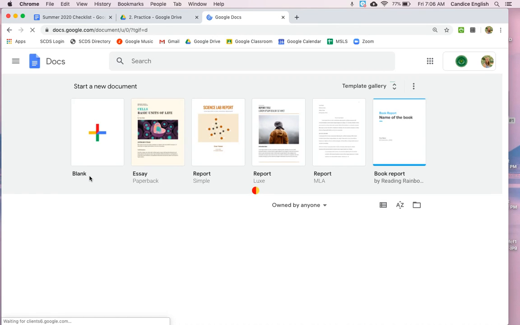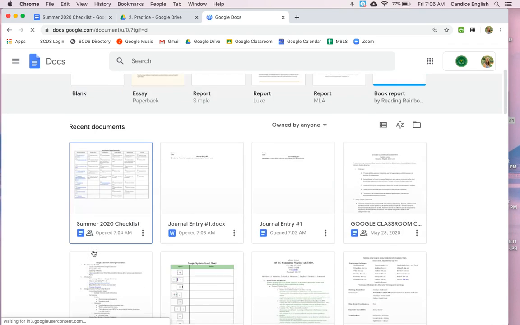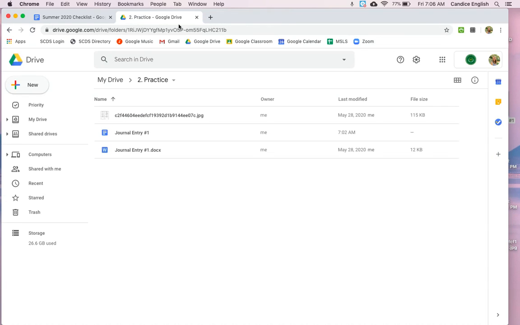And the default is going to be their main page where I just have all these different files. The organization is not great because it really just comes up with what you've most recently looked at. So I could make a new one right here, but personally, my suggestion to you is to always just create your new files within Drive so that they're organized there already. So we're going to go ahead and do that.